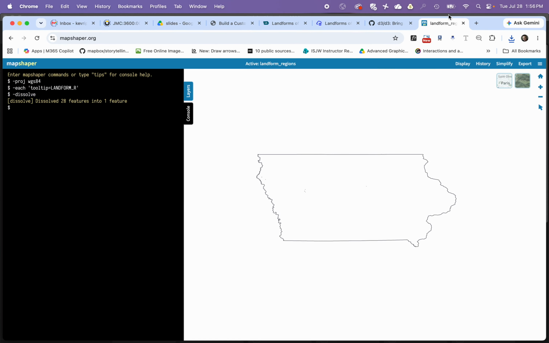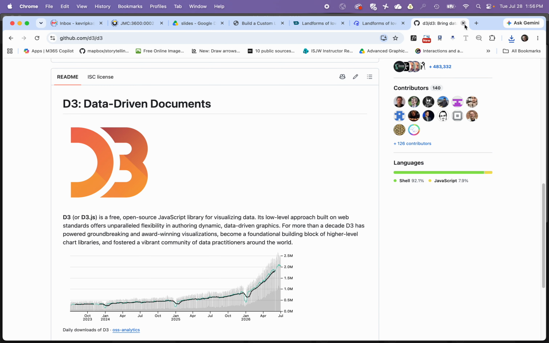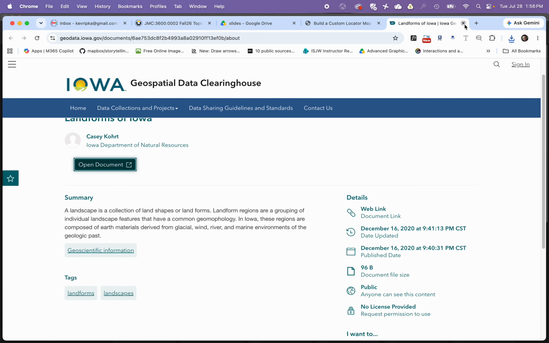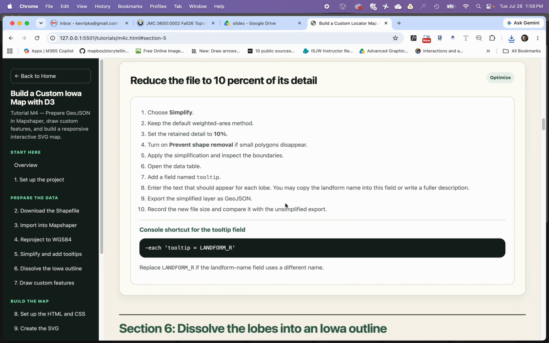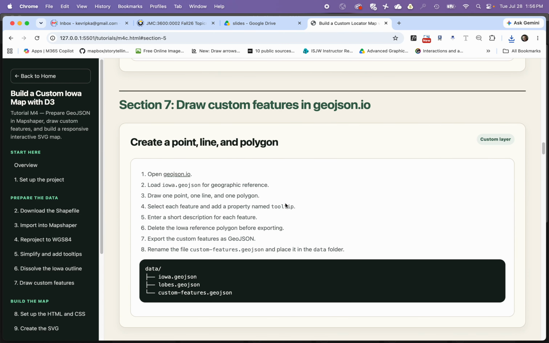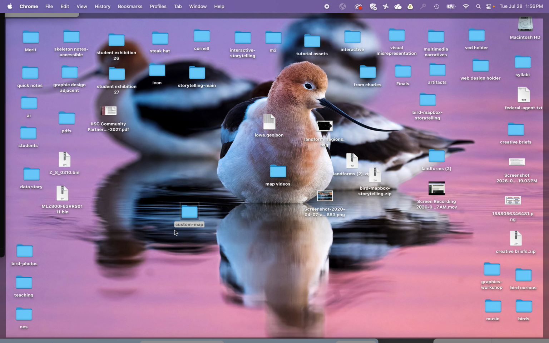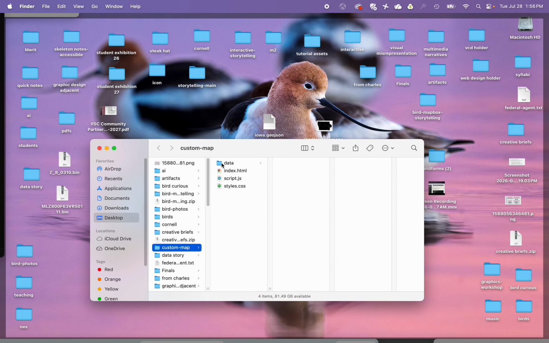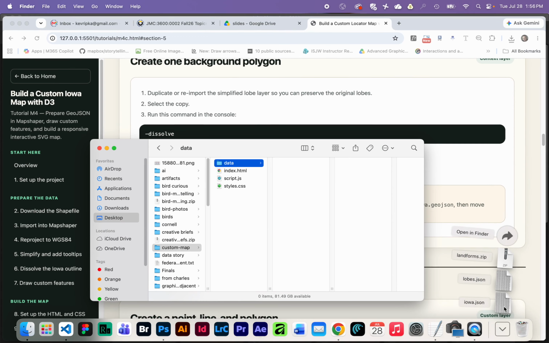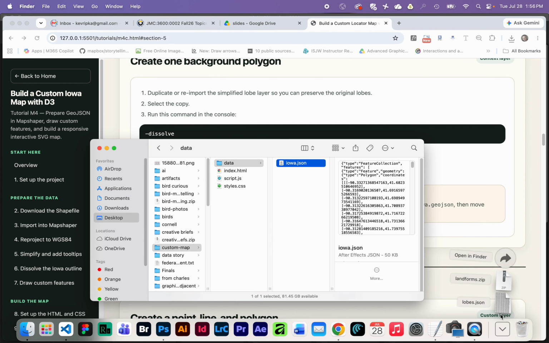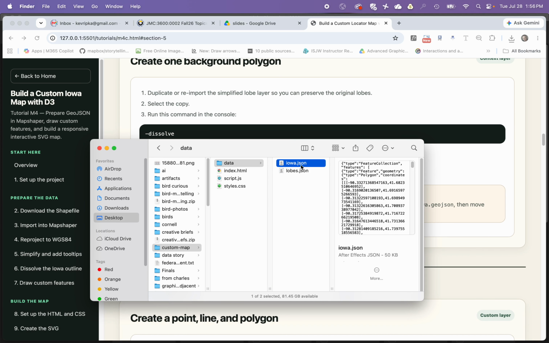All right, so we're done with Map Shaper. I'll go ahead and close it. I'll close that too, and that, and get back to our thing here and make sure I did everything. Yes, I did. Okay, so let's move those into our data folder. So I'm going to grab them and do this. Now here's the thing. It has file extensions of .json, and that's fine for GeoJSON, but for your own sake and for how I wrote the script, we want to actually change the name here.